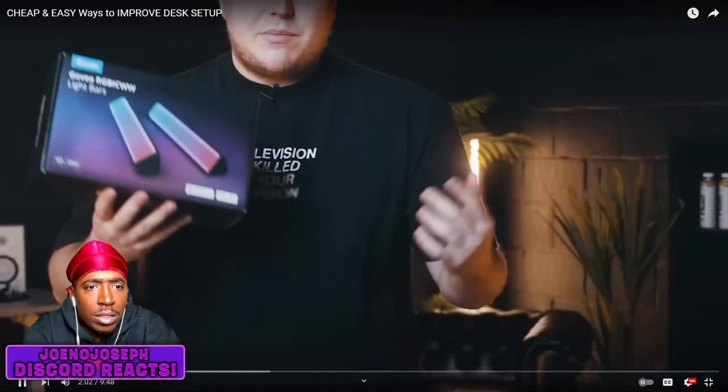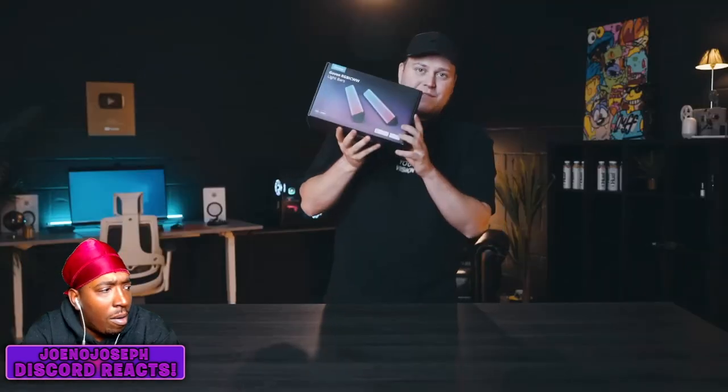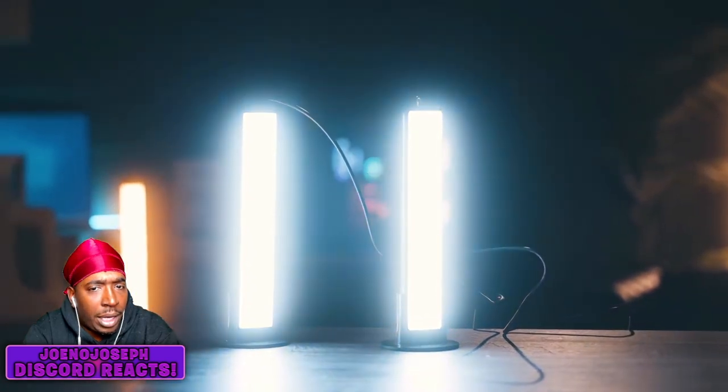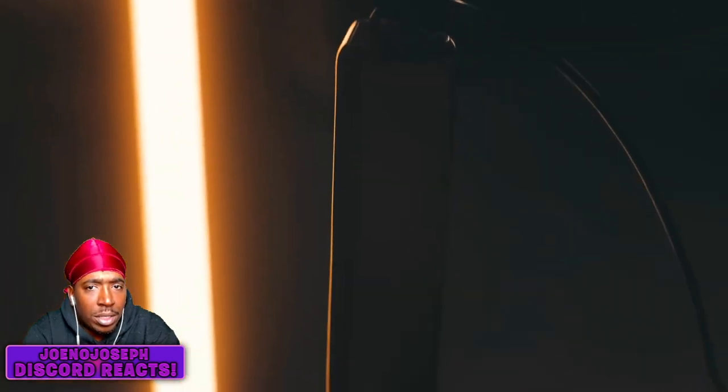That might be fire. This is the Govee light bar. Coming in at $35.99, you can give your setup some RGB. I want to say that Govee are like the newcomers on the scene and they're giving Philips Hue a good run for their money. Yeah, they're under 40 quid and they're punching well above their weight.